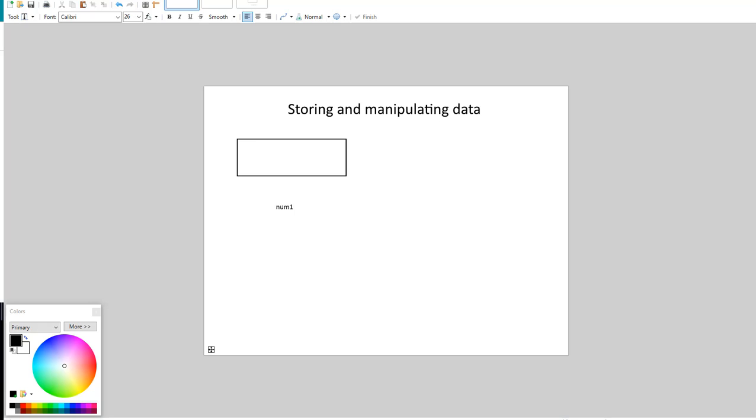So on the screen here, let's say we create a variable and we give the variable a name. In my case, I've called it num1. The reason you want to give the variable a name is because then you can use that name in a formula later on when you explain to the program what you want it to do with that number. Because I want to add up two numbers, I'm going to now create a second variable, which shows up as a box on my screen here, and call it num2.